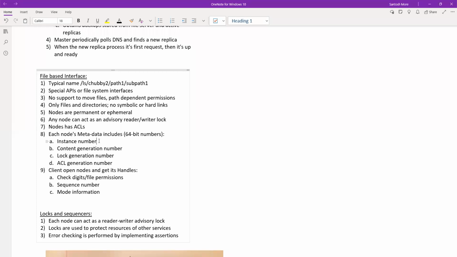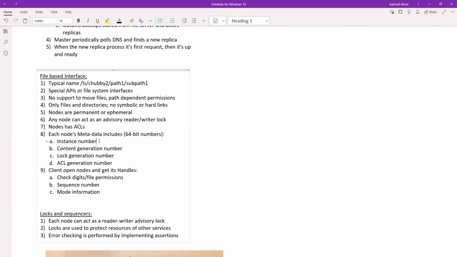Okay, so now when we talk about an instance number, what is the instance number? It actually talks about this current node's instance number. If this current node, whatever name we have given, was created earlier, and we have a similar name node again here, then this instance number will be updated by 1 compared to the previous one.